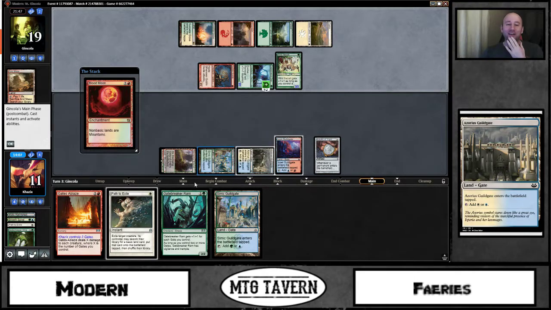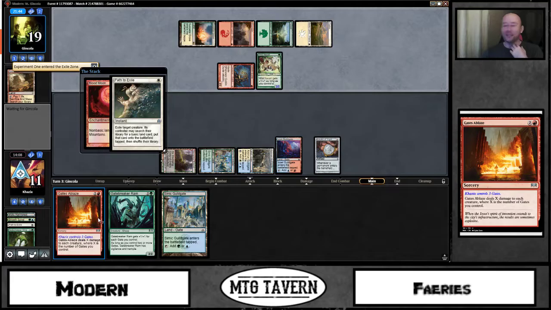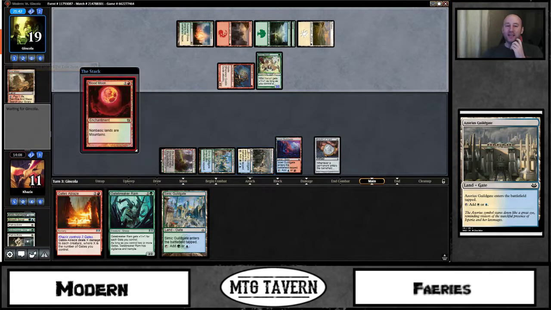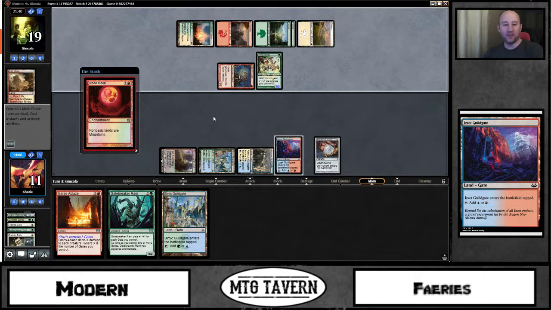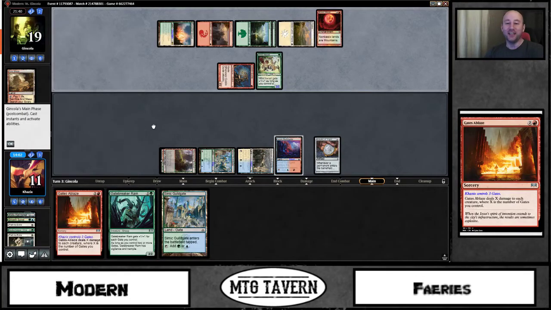Oh my god. Okay, path this and hope for Gates Ablaze. I don't know if we maintain the gate on our deck. I don't think we do. They just don't. They're not even gates. So this doesn't do anything. Oh my god.